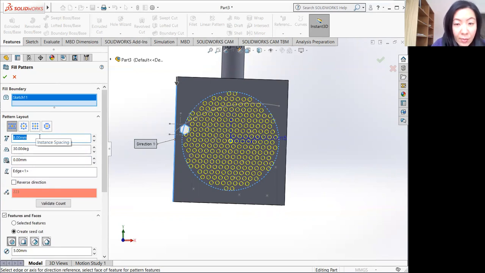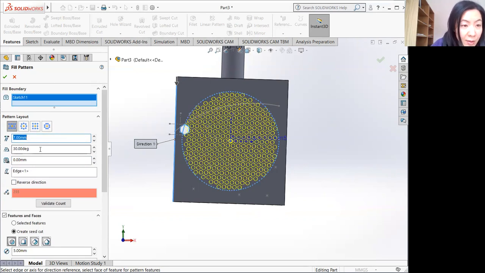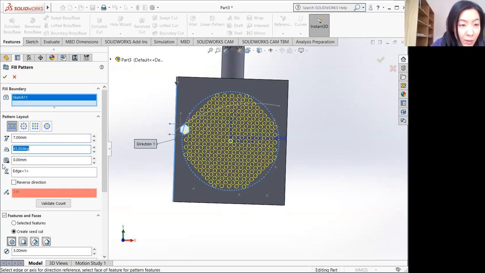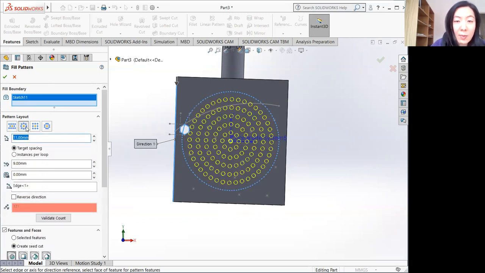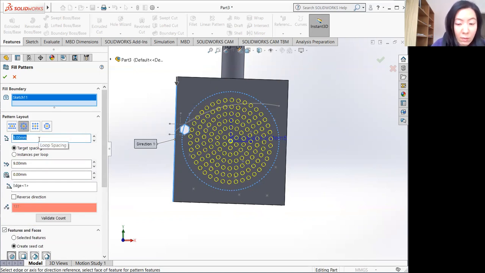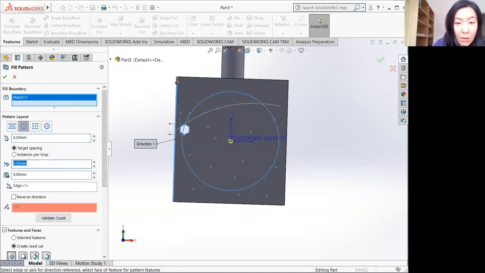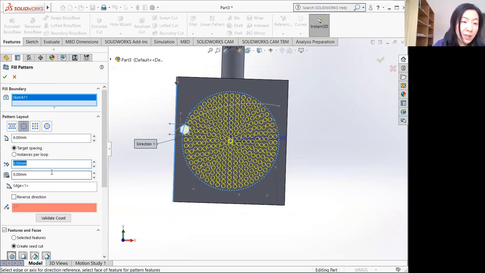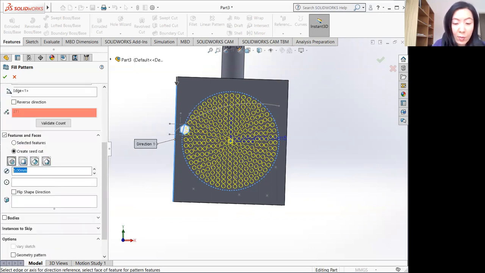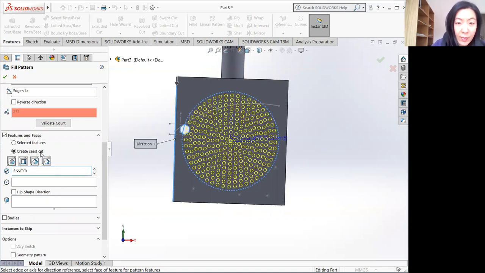Nice. I think this looks better. What do you think? Yeah, that looks better. It's more like proper speaker hole kind of thing.